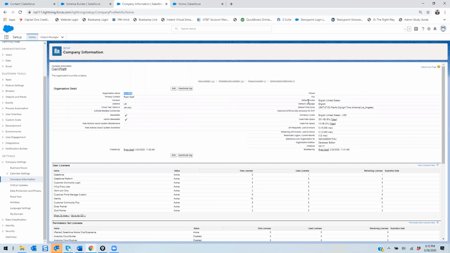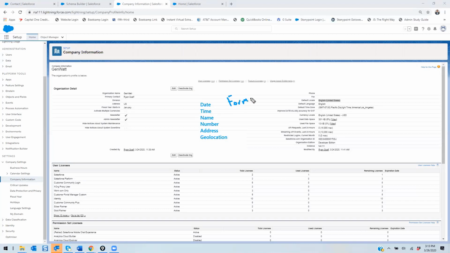We have locale up here. There are a few different test questions you might see in regards to locale. If you remember the following, you'll get one of them right. Default locale has to do with date, time, name, number, address, geolocation. This has to do with formatting. It's about the format of these data types of fields.